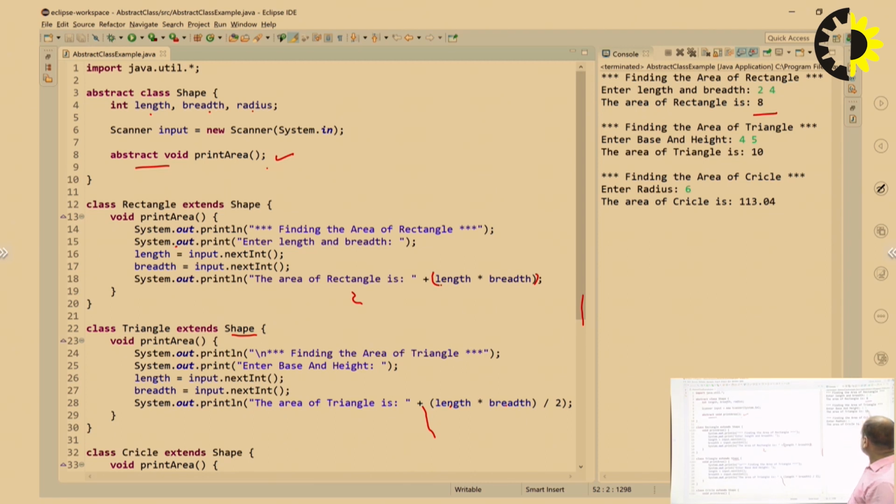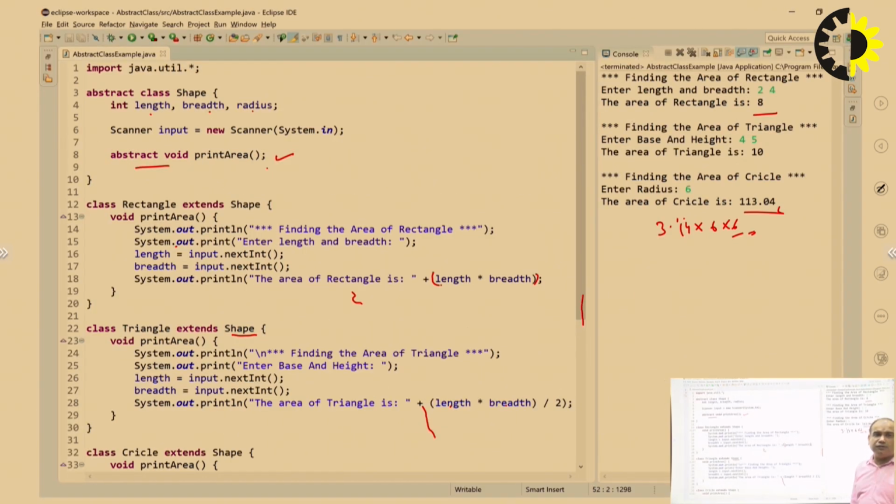So you will see 20 divided by 2, 10. Next, finding the area of circle, you will see the result, pi r square, pi equal to 3.14 into r equal to 6 into 6, you will get the value 113.04. So what is the use of abstract class here?